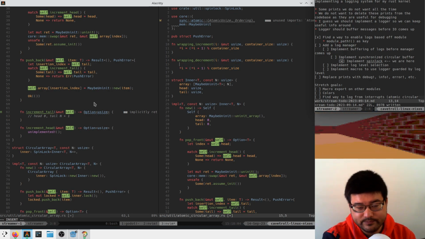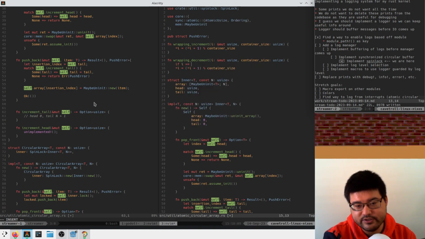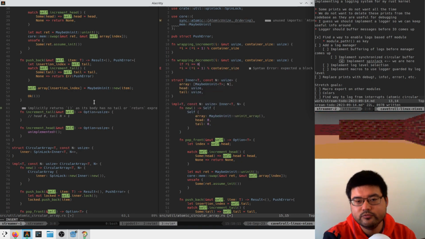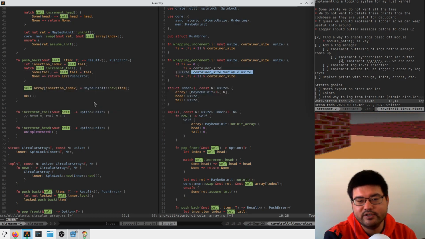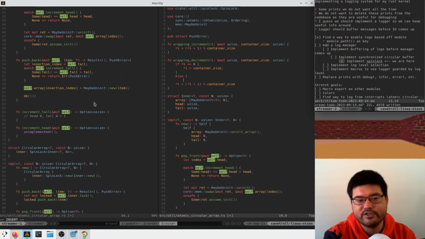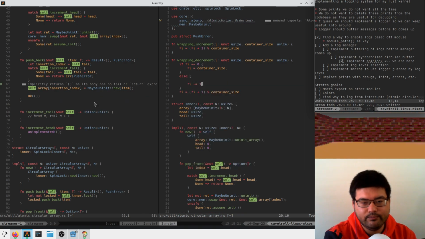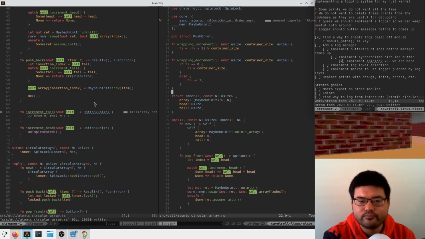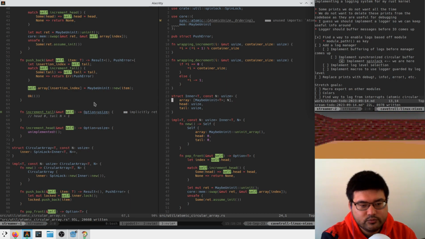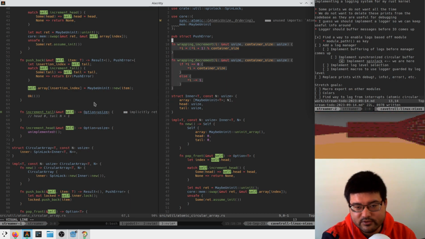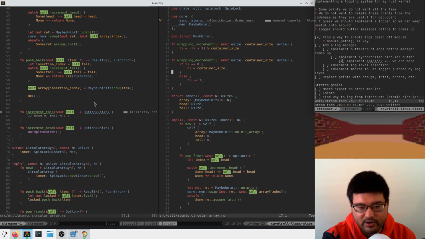We say if i equals 0, *i equals container size, else i minus equals 1, right? Which in reality, we should test these. These are really, really easily testable, but whatever.